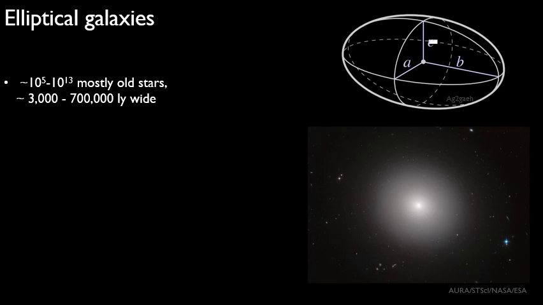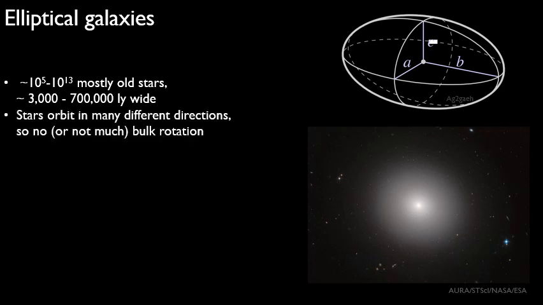You have a really wide range of properties compared to spiral galaxies. So you can have anywhere from around 1 million or so, or a little less than that, stars, all the way to tens of trillions of stars. They're mostly old, and the sizes vary widely, so just a few thousand light years wide, so not much wider than the thickness of the Milky Way's disk, all the way out to these giant things that are 7 times the size of the Milky Way. So just a very wide variety that you have here.